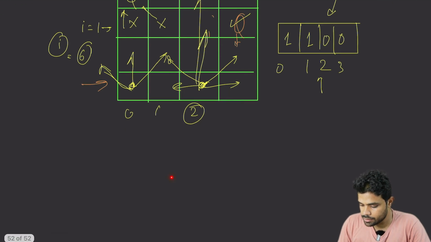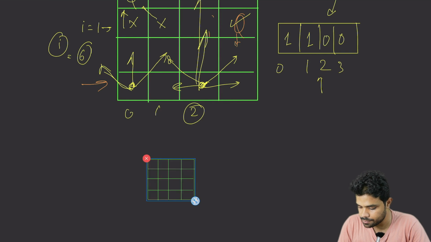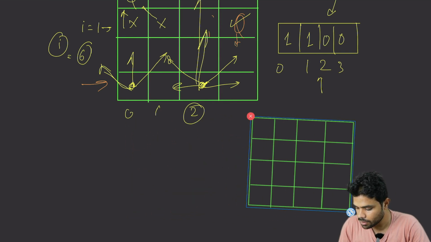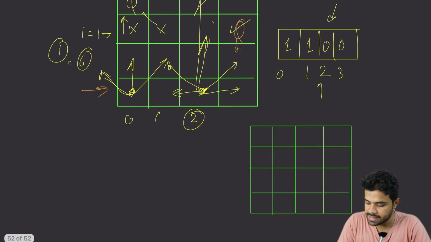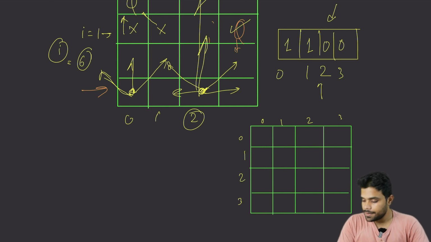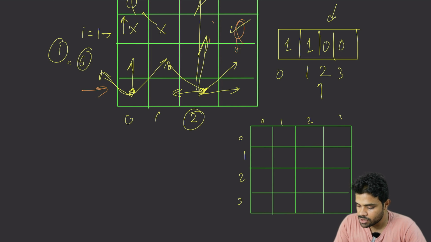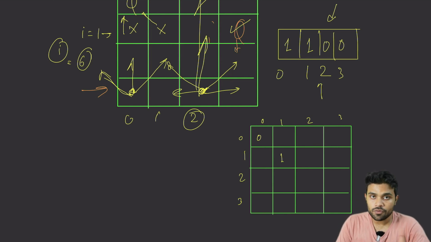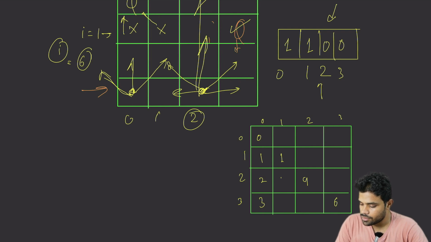So let us draw another chessboard over here. Let's say this is the chessboard. Now in this chessboard I will mark the indices 0, 1, 2, 3 and 0, 1, 2, 3, and start taking the summation of row and column. The summation here is 0, here it is 1. The summation of row and column here is 4, here is 6. Here it is 1, here it is 2, here it is 3. Here it is 3, here it is 4.